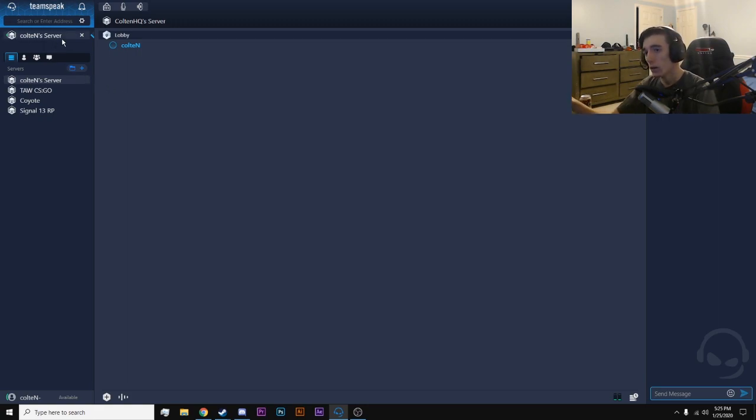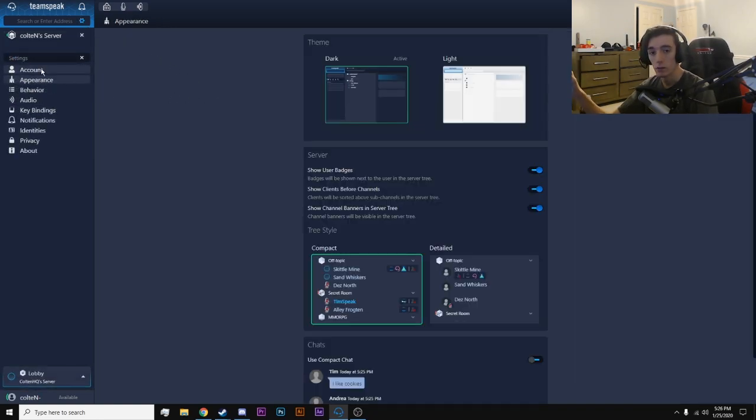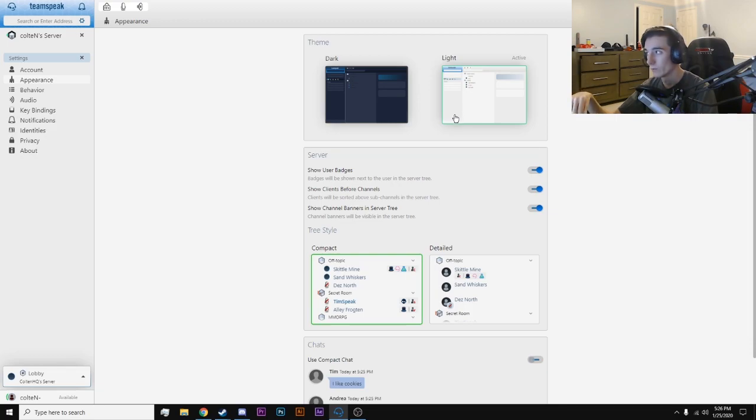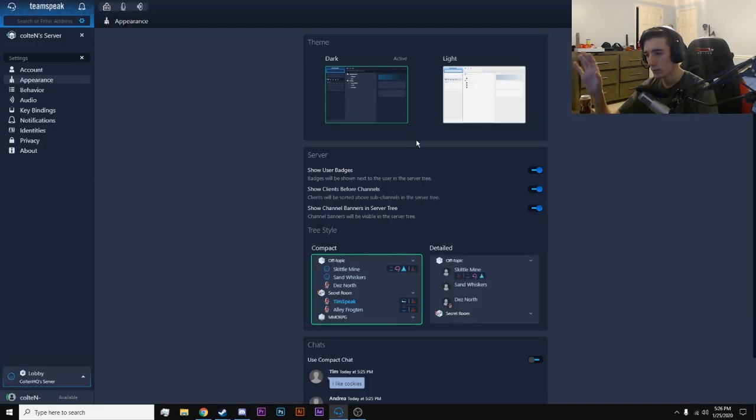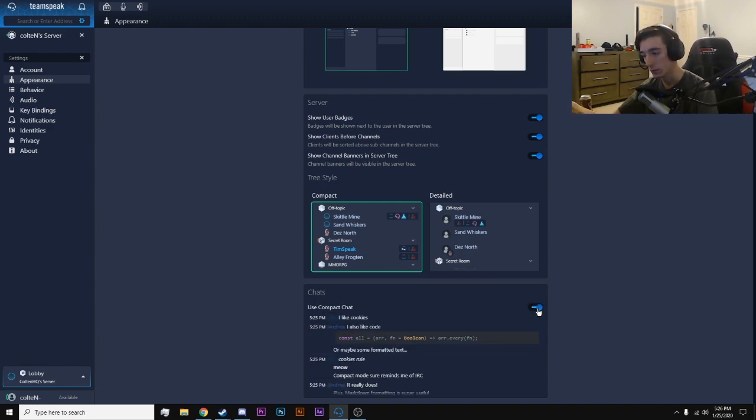Okay. Now the big thing. So let's go into the settings. In the settings, I'm not going to show you the account up here because that shows my email and all that good stuff. Here in appearance, there's themes that you can change from. You have the light theme, which is kind of like the old Teamspeak 3. I go with the dark because I usually play at night. You have a bunch of preferences on what you want yours to look like. I go with compact. I leave all this on, and I use the new chat system that they have with the bubbles instead of the legacy chat like they had in Teamspeak 3.